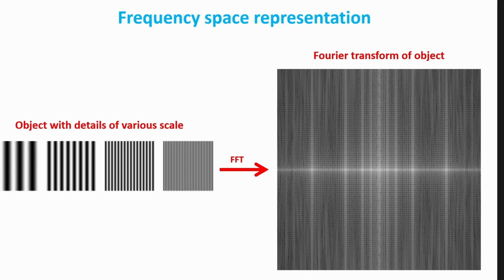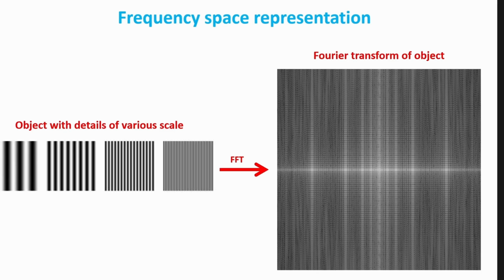So for example, if two objects are 1 micrometer apart, then their spatial frequency is 1 divided by 1 micrometer, so it's 10 to the minus 6, so it's 1 per meter. So I can take my images and I can plot the image, instead of showing the intensity, by showing the inverse of the distance between the nearby objects. And then I get the so-called Fourier transform, that is a frequency presentation of the image.